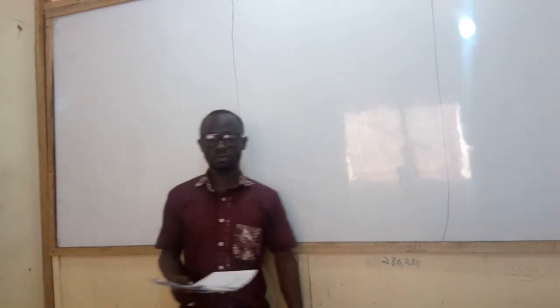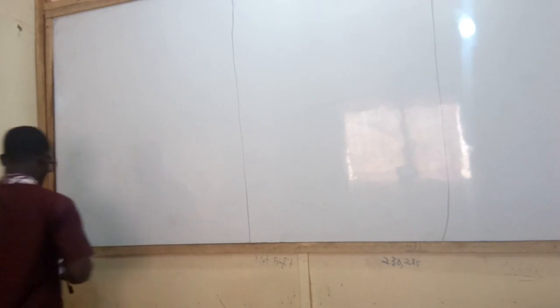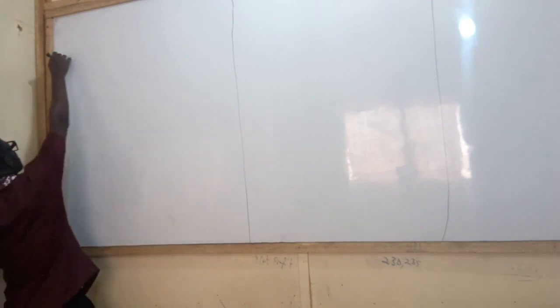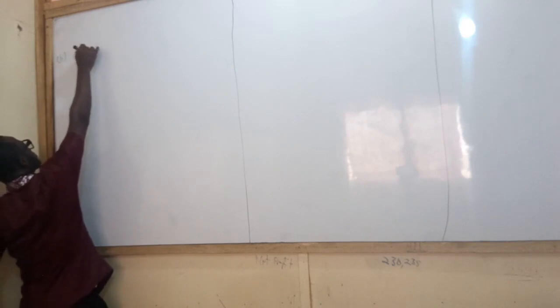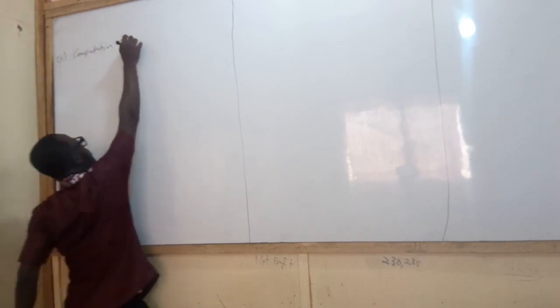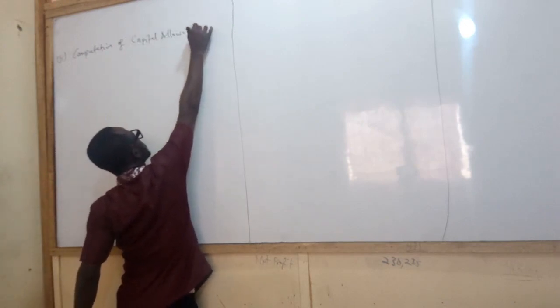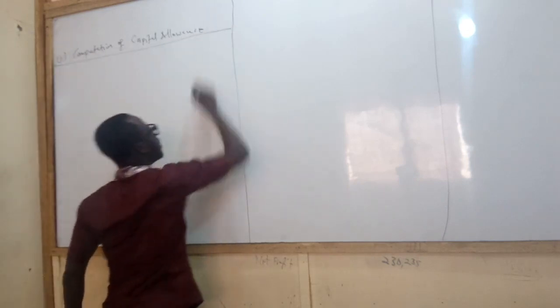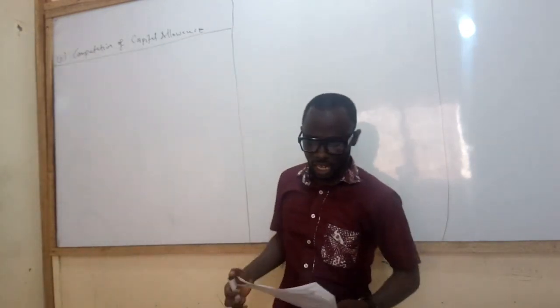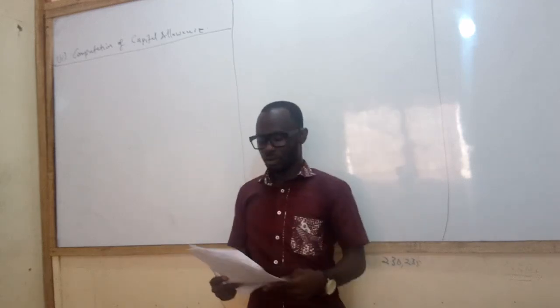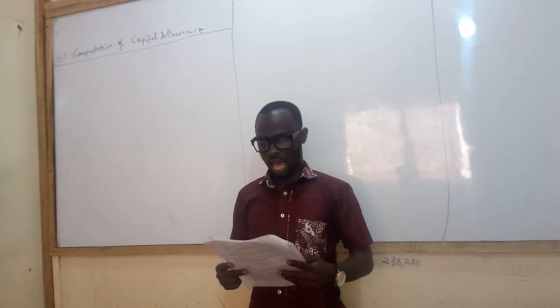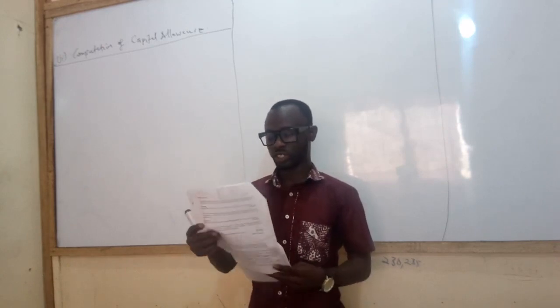So having had this explanation and this understanding, the next thing we do is to set out our pro forma, right? So computation of capital allowance. In a computation of our capital allowance, we were given the classes of assets. We were given computers as a class 1 asset. Then we were also given the issue in relation to other class 2 assets in the question.